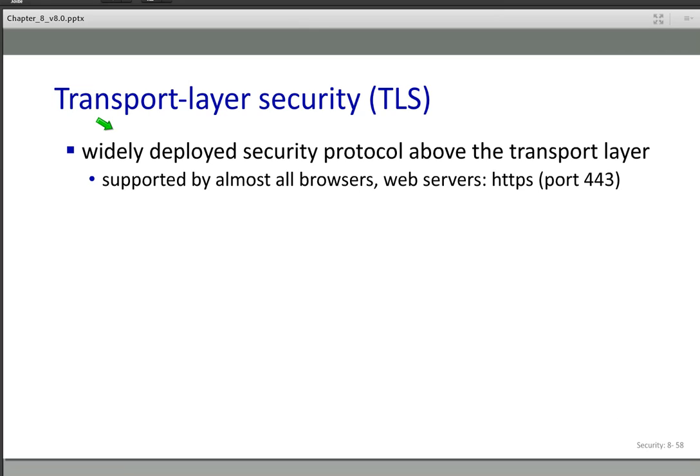We know that TCP is a connection-oriented service, unlike UDP, which is a connectionless service. In UDP, we just send information and hope it will be received on the other side.